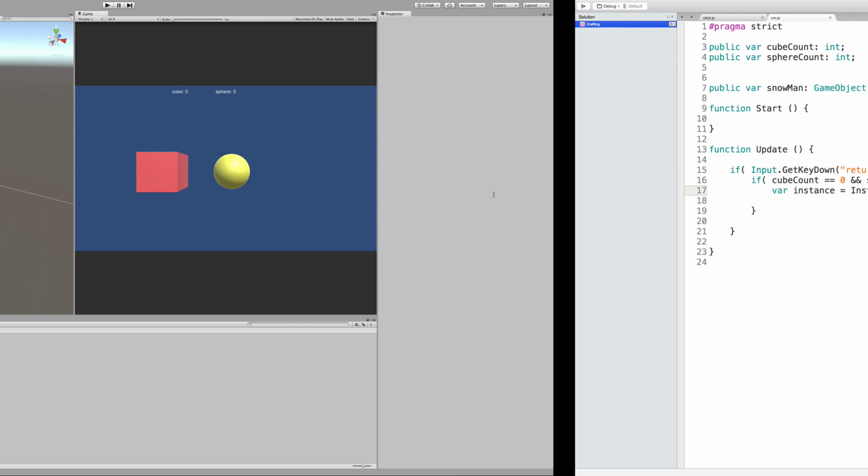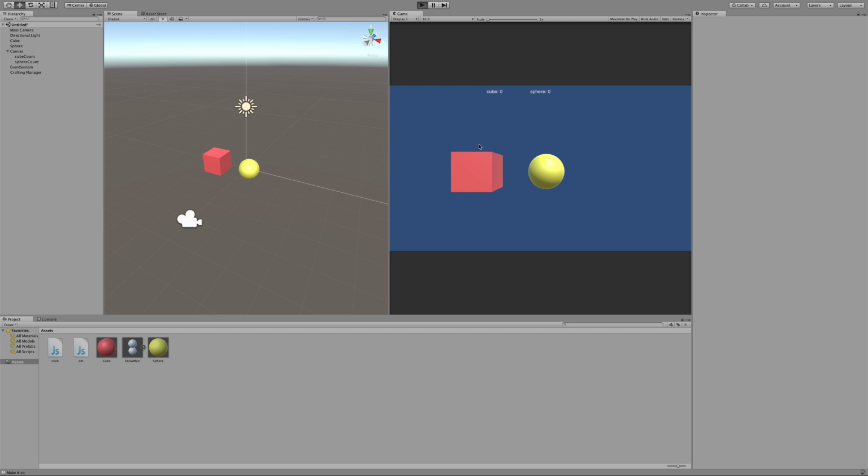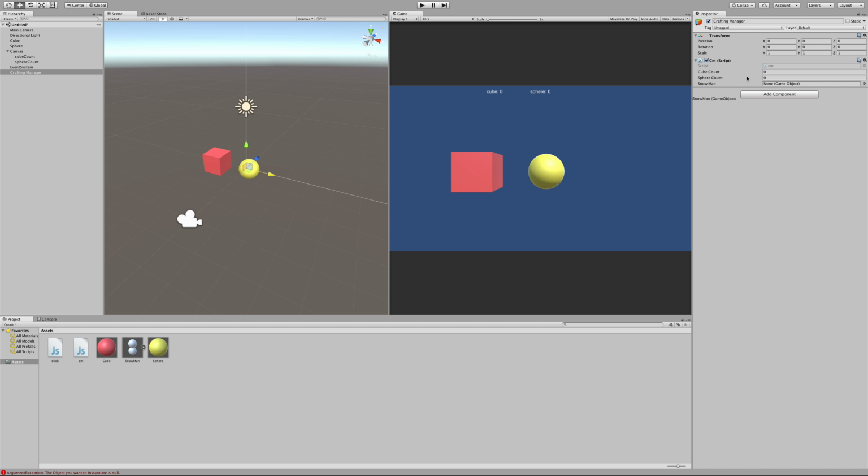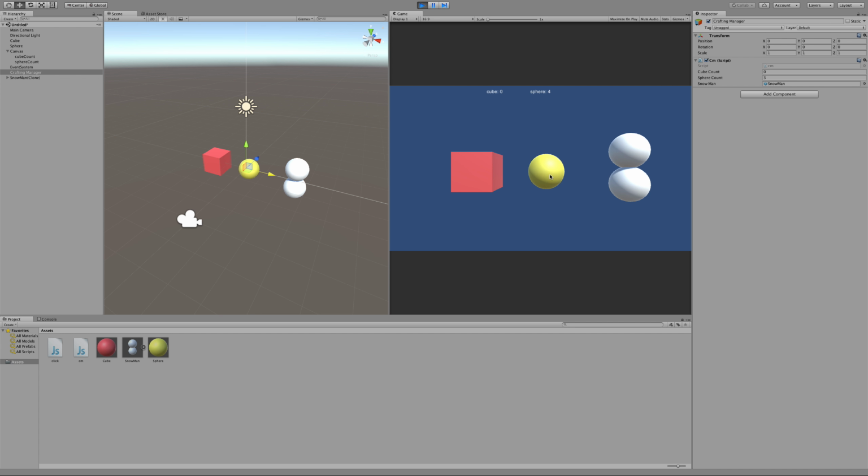Cool, man. Let's see. Pop over here. I'll play. If we click 1, 2, enter. Oh, it says no. We don't have a snowman yet. That's fine. Crafting manager. Just drag the snowman in there. Cool. We got this. We got 1, 2. Boom. Snowman. Cool. 3, 4. It shouldn't do it. You could even add these. You know what I mean? Like you could just change them here to test. It's making snowman each time. We'll have to mess with that, and of course you'll want it to update here. Maybe you can have a reset button. There's like so much you could do, but I think this is the main premise.